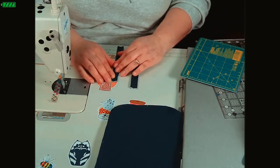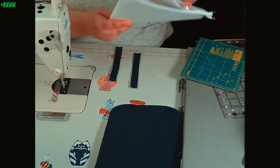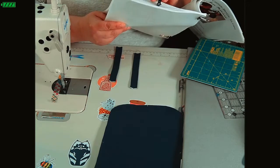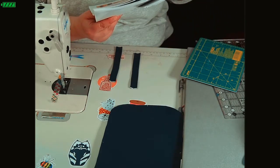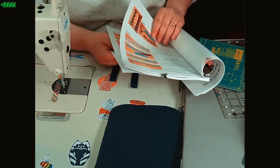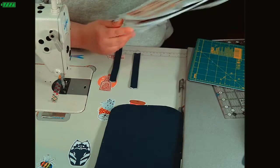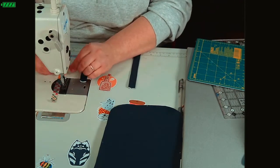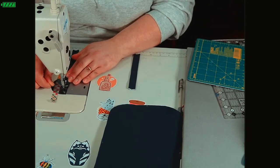I apologize, I skipped a part. When we did the strap, we were supposed to go down the line. We were supposed to go down 1/4 of an inch down both sides on the strap connectors. See, that's what happens when you're in a rush. You don't do everything right.